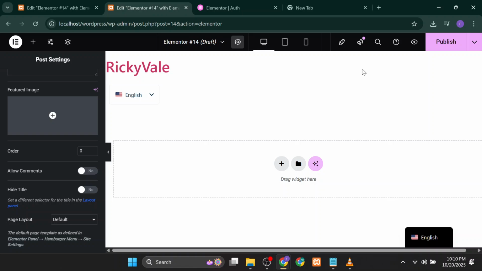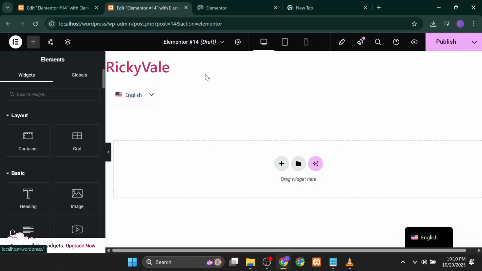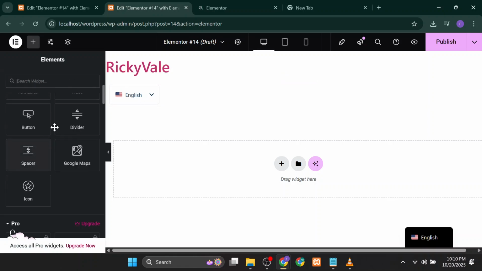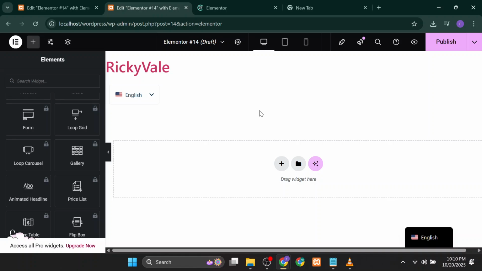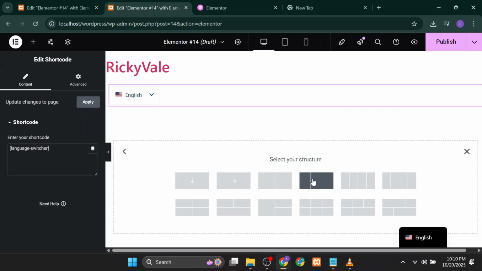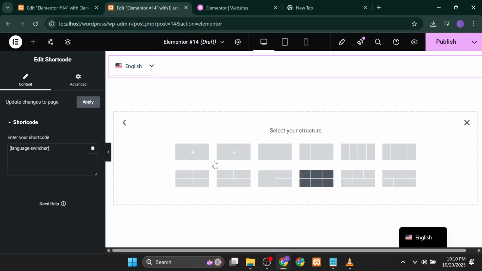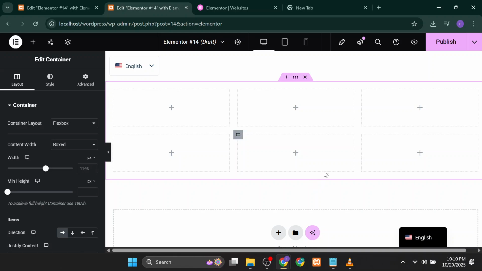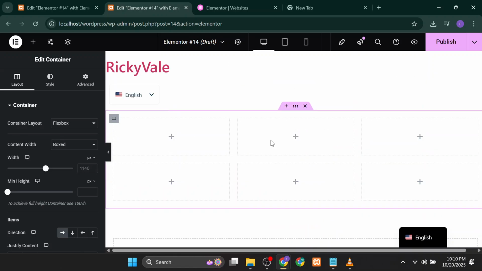Once the template is in place, it's time to customize it. Replace all placeholder text with your own content. Swap in your images, update the headlines, and adjust buttons or links to point where you need. You can even delete sections you don't need or rearrange blocks to better fit your design vision. Play around with the layout until it perfectly represents your brand or project. When everything looks just right, click Update to save your changes.